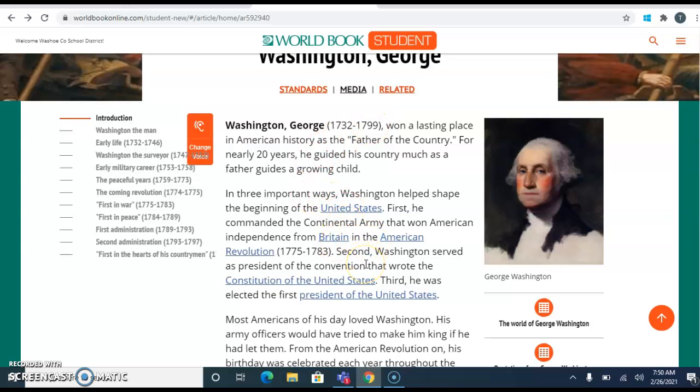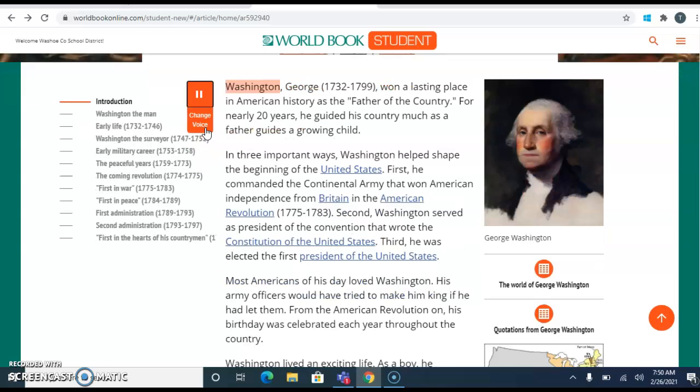So if there's something that you don't understand, click on that link and it will take you to a different website and it'll help you understand it. Okay, now, a really important thing. Oh, and it'll read it to you. So let's see what that sounds like. Okay, so you have that.